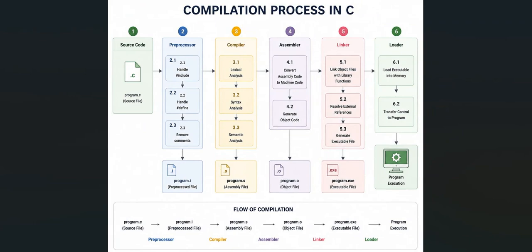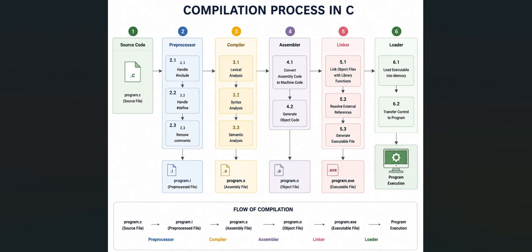Okay, let's see the compilation process in C. Initially, it has 6 boxes. It is a sort of flowchart that explains the entire process that occurs internally inside the system. From here is the source code that we enter into the system, and we will get the final output. Between the input we give and the output we get, this much process is carried out. We will discuss each and every point in detail: what its purpose is and how it works.